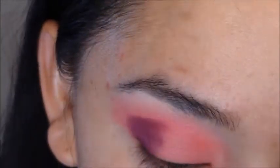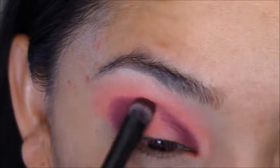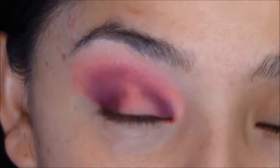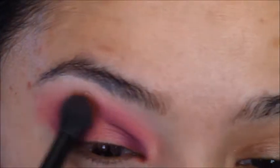So I'm going to do a halo eye because that's a really nice look that I like to do. I'm going to start out by sketching out the outer and inner corner of my eye. Then I connect it right here. This is just how I do my eyes. You don't have to do the same thing. You can do however your eye shape allows you to, because I know that different eye shapes will do different things. Okay, so now I want to go in with Cherry Soda, which is this red right here. It's a darker red than Prick, and I want to use that to blend out the edge.